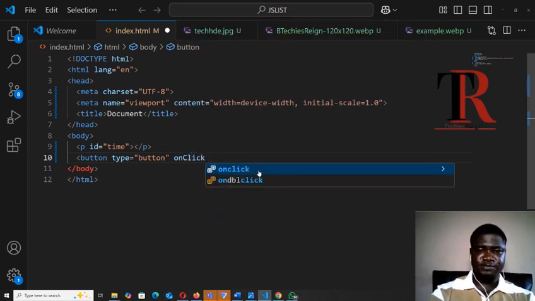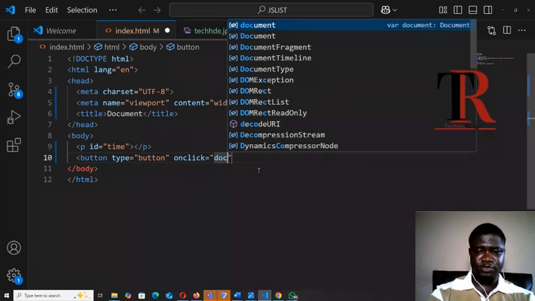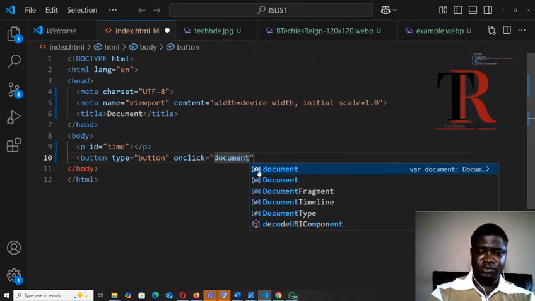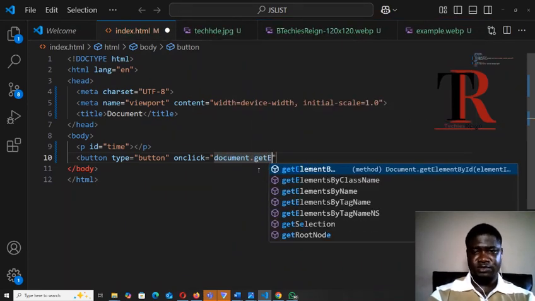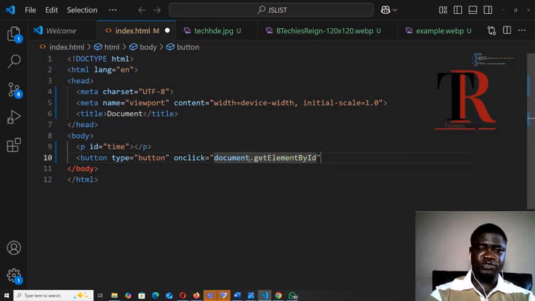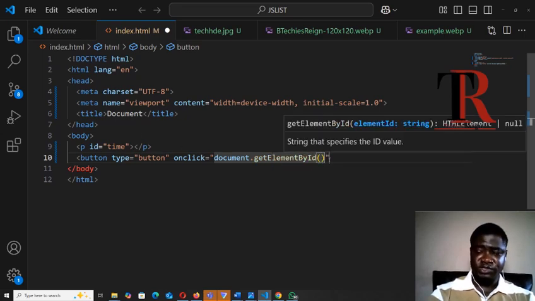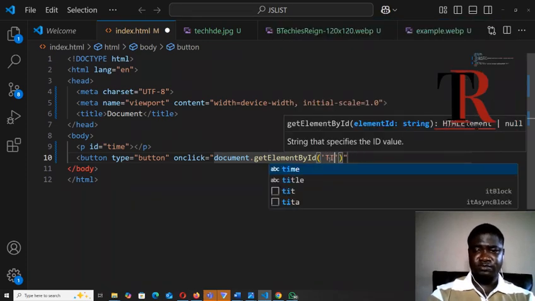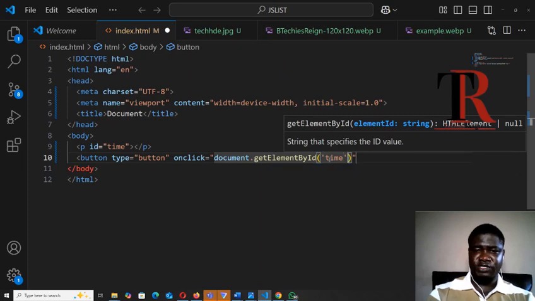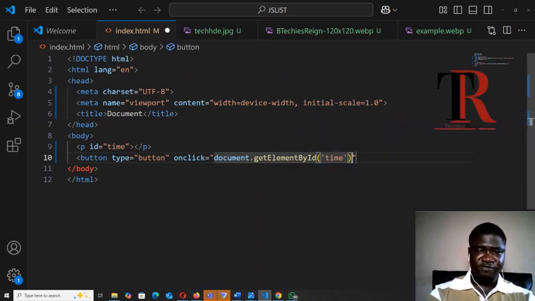On click, we want you to write document.getElementById. We want to fetch this ID, which is time, right? I haven't fetched that yet.